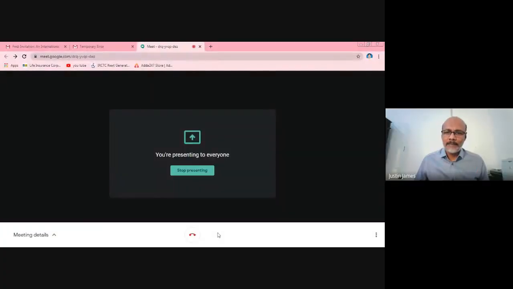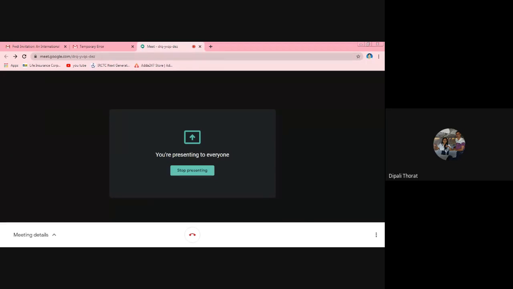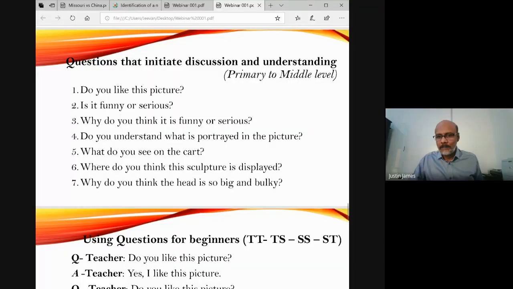Sir, sorry to disturb. We cannot see the PPT. You can't see? Yes. Someone started presenting in between. It's a request to every participant to please not do this. You're able to see that now? No, sir, only we can see. Okay, someone interfered with that. Someone clicked the presentation button. You're able to see that now? Yes, sir. Please don't interfere with the presentation.